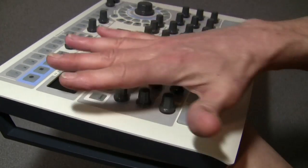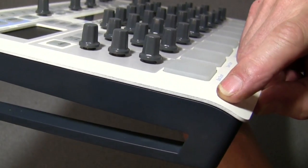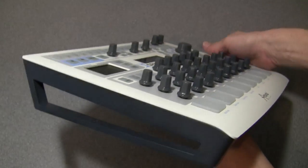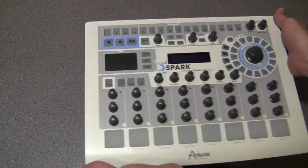In terms of the construction, the entire front panel is a solid metal sheet. It's aluminium, I believe, about 3mm thick, folded over the front, so solid metal top. And then the end cheeks and the back are plastic.